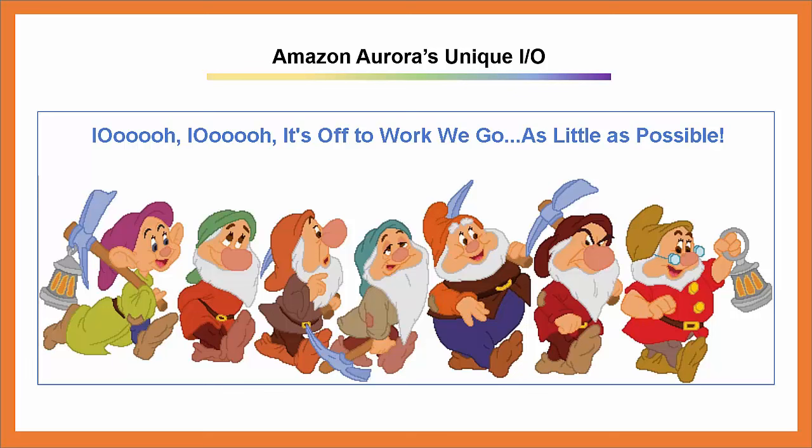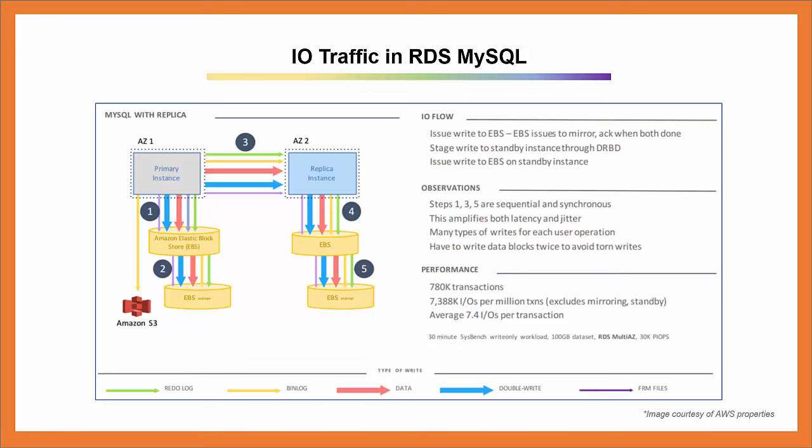Context switching involves the process of storing and restoring the state or the execution context of a process or thread so that execution can be resumed from the same point at a later time. So a lot of the performance improvements made in redesigning the relational database to be what is known as Amazon Aurora today had to do with doing fewer I/Os, reducing the number of packets per second that they're driving to storage, and moving to more asynchronous processing. Let's take a look at the differences in I/O traffic between Amazon RDS MySQL and Amazon Aurora.